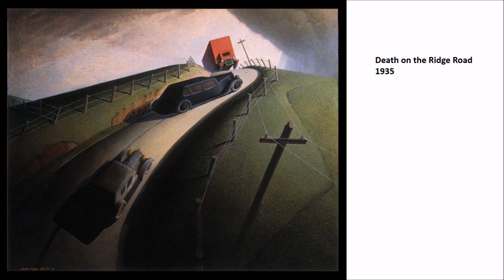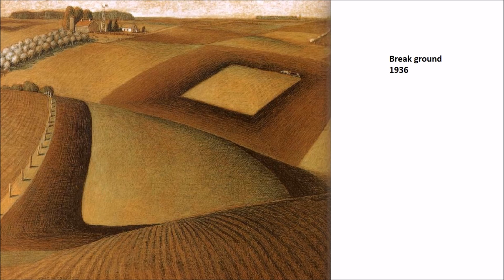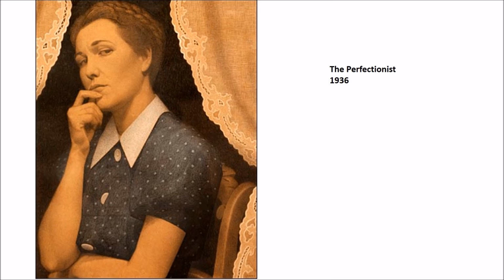And again, from 1935, we have to be reminded of the time period and that a lot of new technologies are finding their way into rural society, as seen in Death on Ridge Road. And this is, again, this wonderful perspective you would have from far, far up. If you look very closely down at the very corner, or middle to the bottom of the canvas, you can see the people actually plowing the field themselves. And these wonderful squares that are formed by them plowing into the earth. And again, depending on which community you go to in the United States, in different areas around my local area, we have large round circles rather than squares.